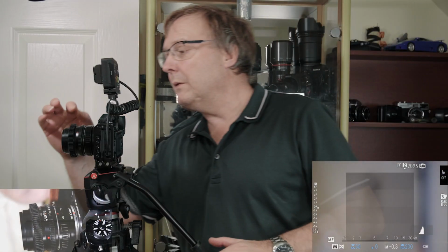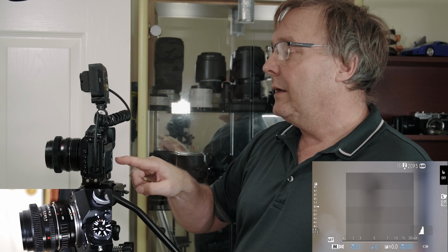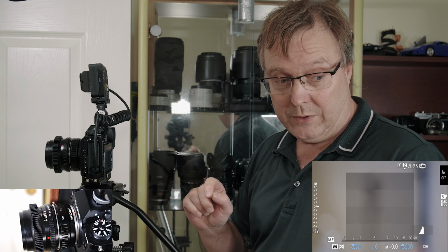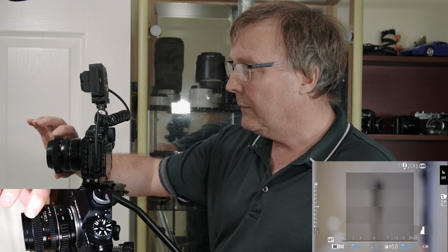So first off, I've got a Minolta MD to FX adapter. This is by K&F Concepts, and I've got the 50mm 1.7 on it. I'm using the split focusing on the camera. So what we'll do is aim at the 12-foot one and get it in focus.